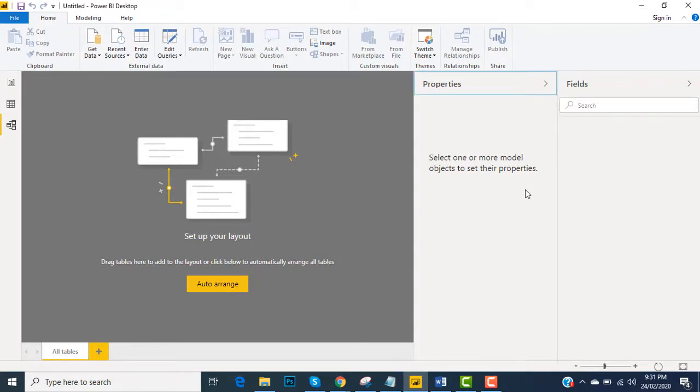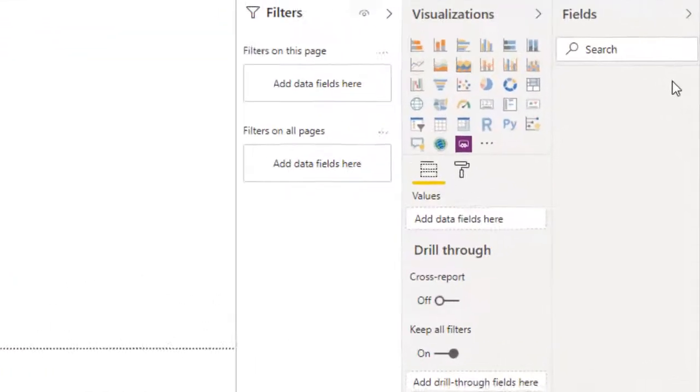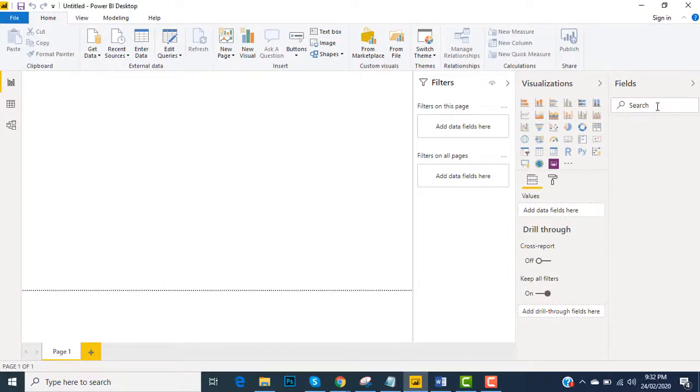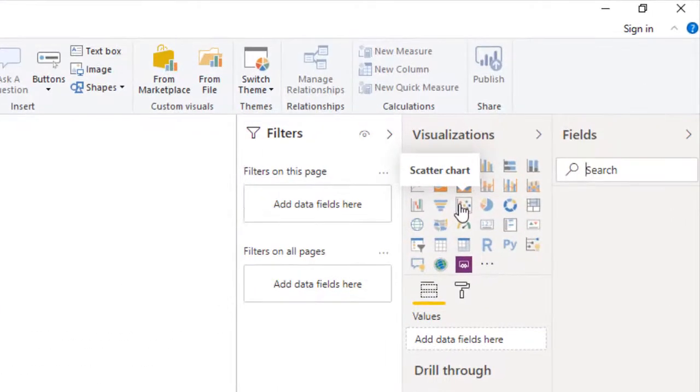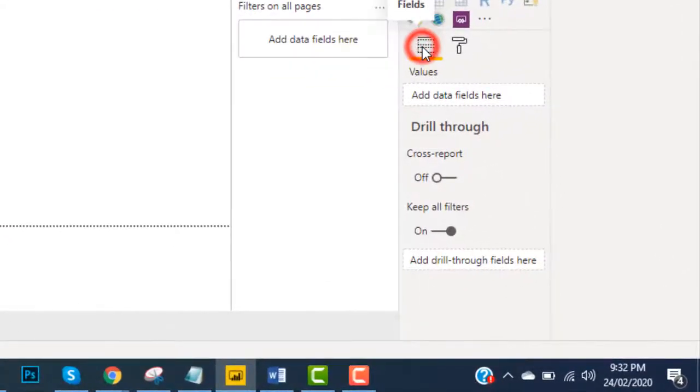On the right side, there are 2 different panels. Number 1 is the field area, which I've already told you about: when you import the data, all the table names and fields will be available. And if you have imported so many databases, you have the ability over here to search. And if you want to visualize the data, then you have to take help from these visualization tools. You can drop these visualizations and draw charts, some pie charts, some meters, gauges, and you can use anything over here. And those fields that you're going to use will be visible over here in the field area, this one.